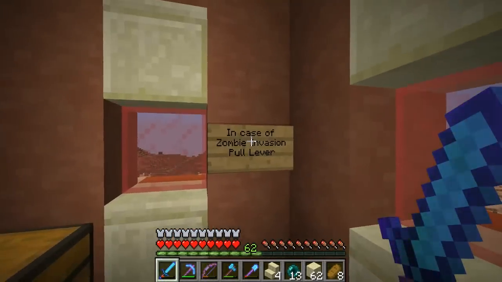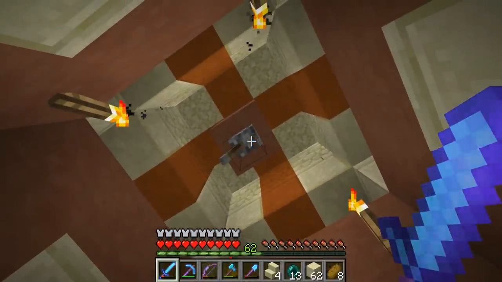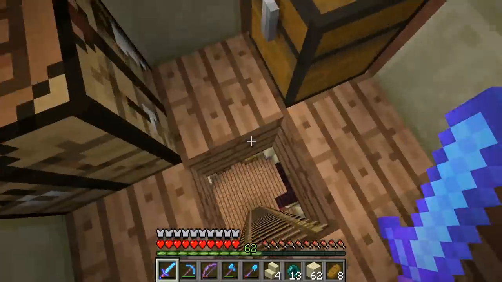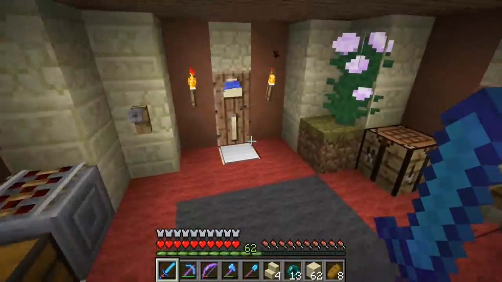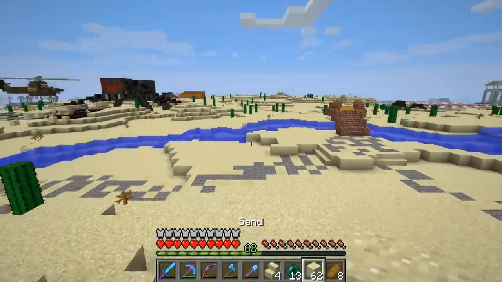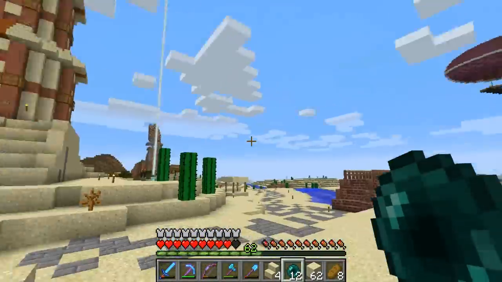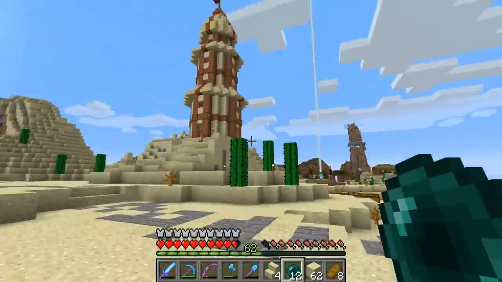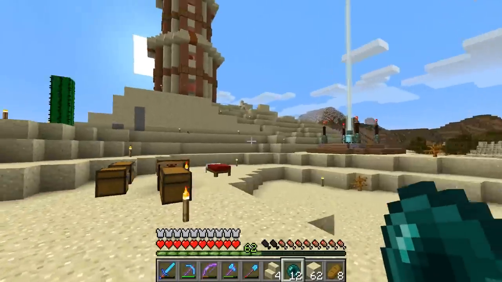And you'll see this sign: in case of zombie invasion, pull lever. So you just flick this lever, and that will turn the redstone lamp at the very top on. So if we go back down here, we will see... once we get outside and get away from the building a little bit. Yep, you'll see the redstone lamp at the very top is now indeed on. So that's just a little tiny bit of functionality, but you know me. I gotta put some redstone related in every single build.